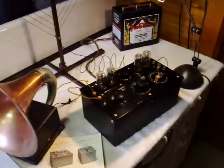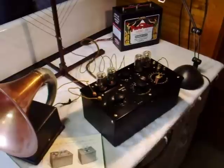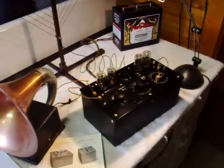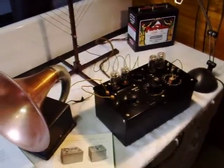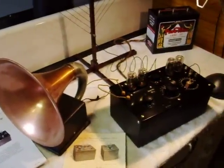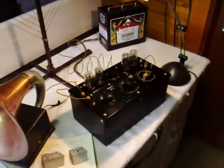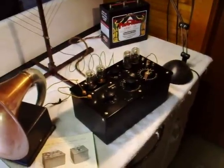Okay, what I have here is a Radiola 3A RCA radio from 1924, I believe. I'm repairing it for a friend. It's got the old megaphone speaker to it. Try and zoom in on the controls here a little bit. No, they won't zoom in.